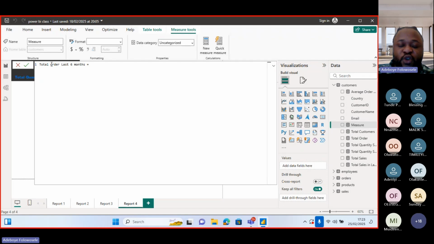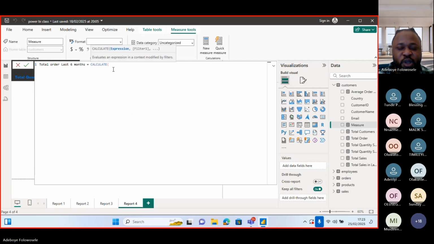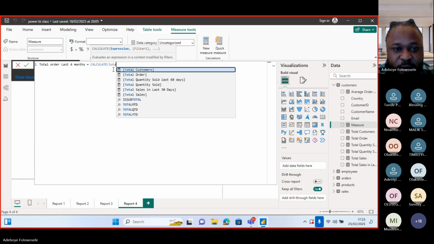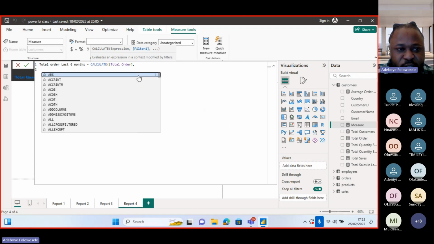So last 6 months is going to be 182 days. So that will be CALCULATE. So you calculate, then you have the total order, then you have a comma and Shift+Enter to press it down.